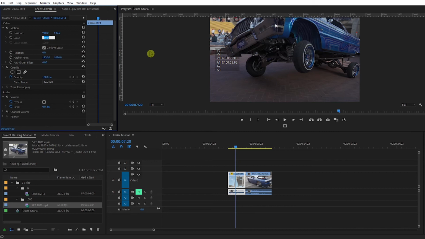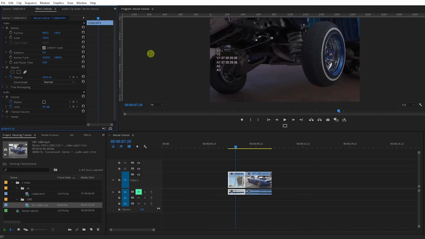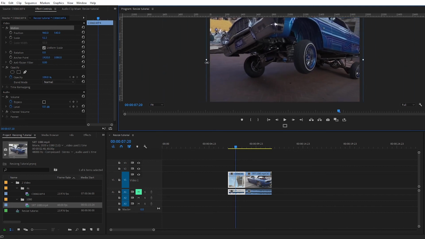Okay, let's bring it back up to its 4K setting. Now we can double click on the footage here, and it gives us these bars here off to the side, and we can grab them and we can rescale that way.